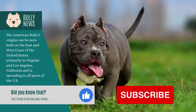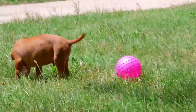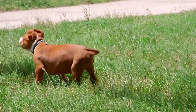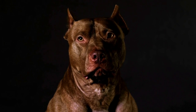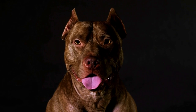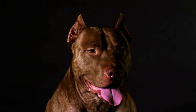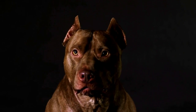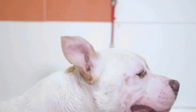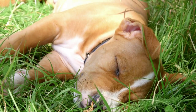Surgical correction of a heart defect is often necessary, but is only recommended if there are no other heart disorders or health problems. Canine congenital heart failure may be accompanied by symptoms of exercise intolerance, fatigue, or failure to thrive. Some dogs may also exhibit signs of right-sided congestive heart failure, including a loud murmur and a pulsating jugular vein. A veterinarian may recommend a Doppler echocardiogram to confirm the diagnosis and determine the severity of the stenosis.